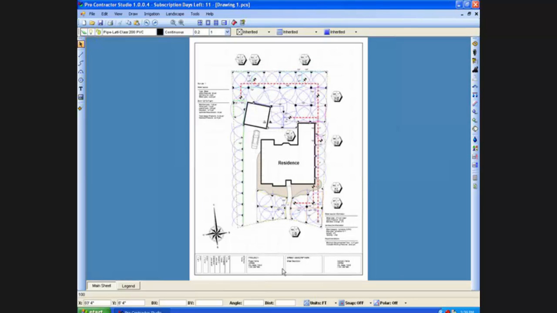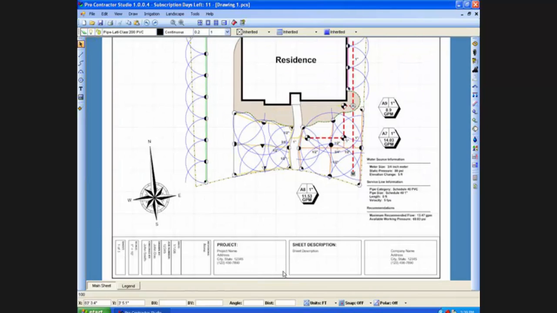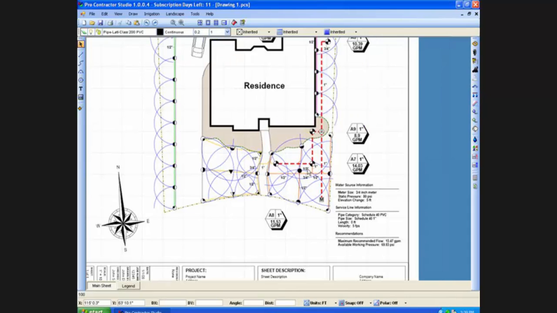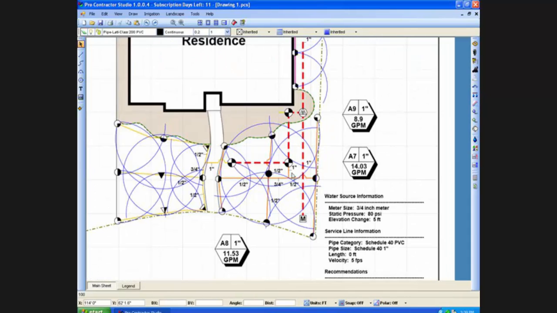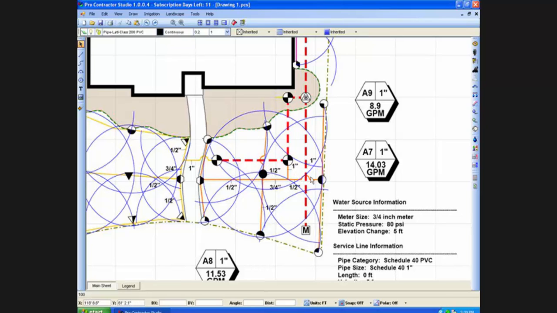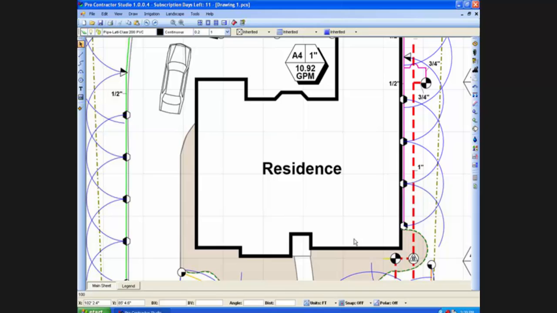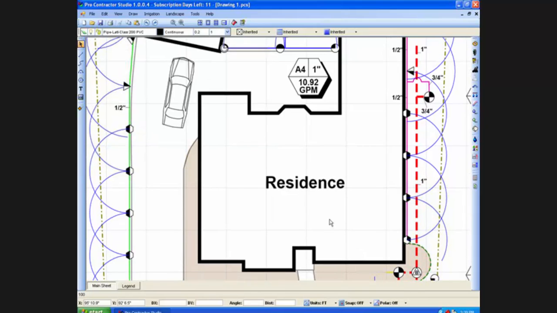Other symbols may be placed, such as a title block with project and designer information and a north arrow. We can create pipe hops and place valve notation symbols. We can also add text to the design or place miscellaneous symbols such as automobiles, furniture, and more.